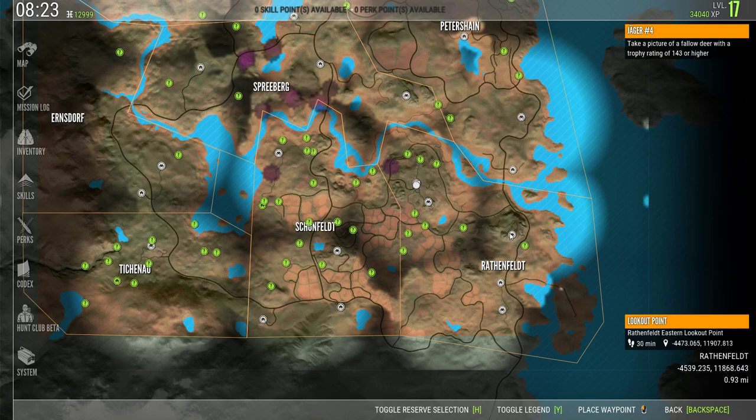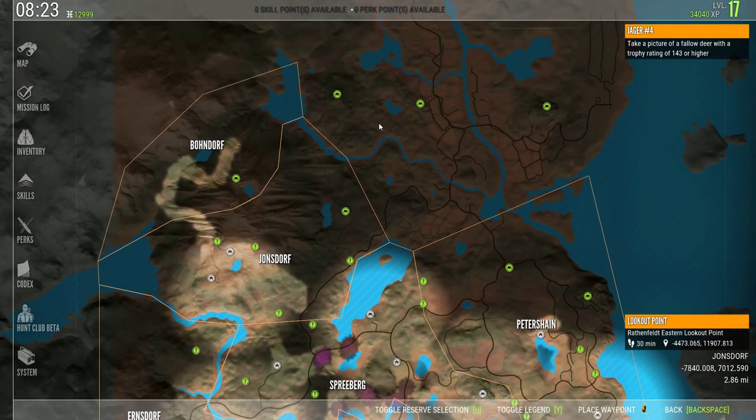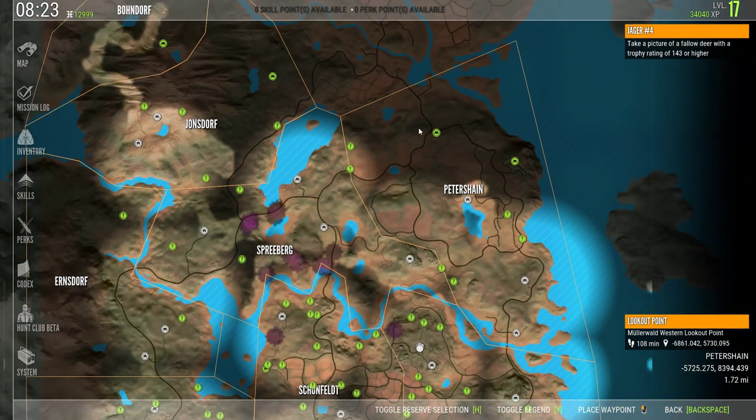And you can see these little lookouts. Now the lookouts are what give vision to the rest of the map. So you can see once I get these lookouts, I'll be able to see more of the map up here.